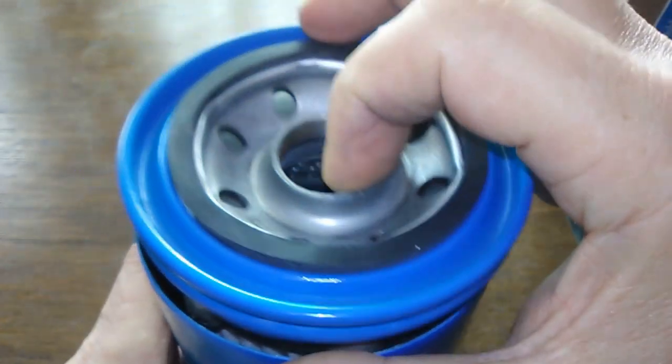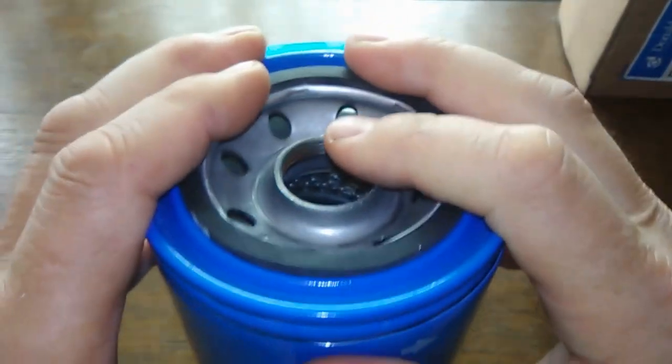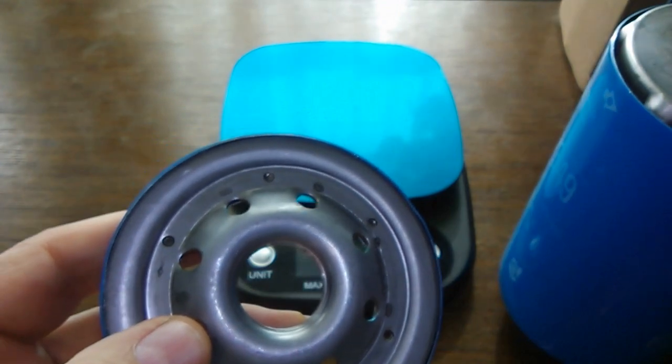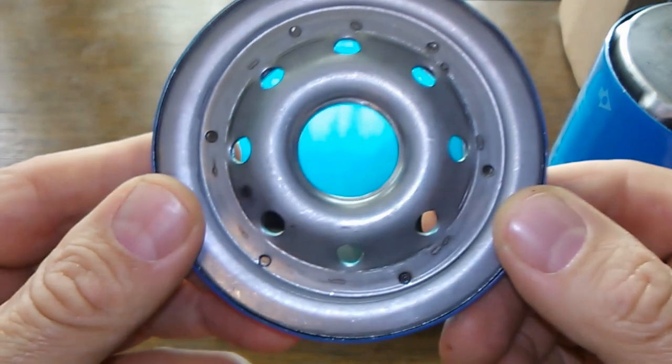Okay, I forgot to show you guys the date code. November 4th, 2024. And this thing's got a big spring in it. Heavy duty spring. Check this out. See if this stays up. It doesn't want to stand too good. Okay, there it goes. So there's your base plate.